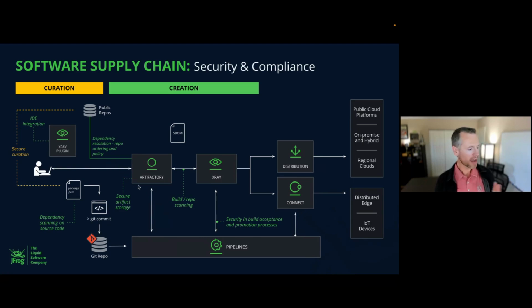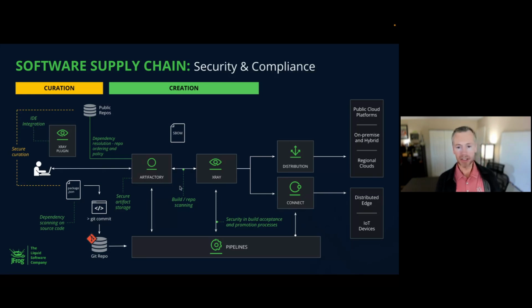Then we want to store that in a secure platform. Artifactory, which is what JFrog is most known for, is an artifact repository. We are a centralized place where all of the packages that you use to build your software, as well as the builds that you create yourself, can be stored in a secure way that's very cost and storage efficient. And again, this can be running natively within Azure. That is something you could be doing through the marketplace today.